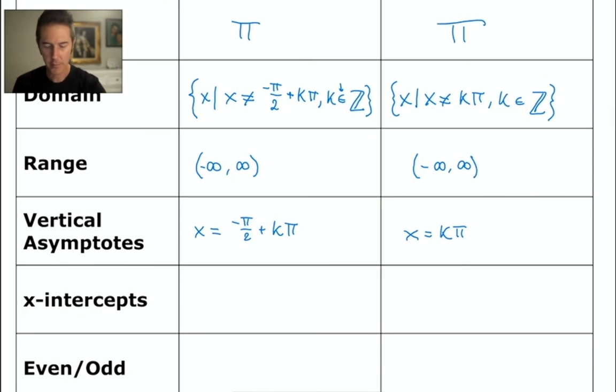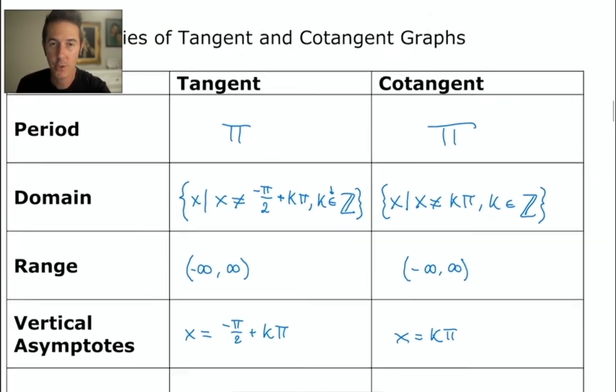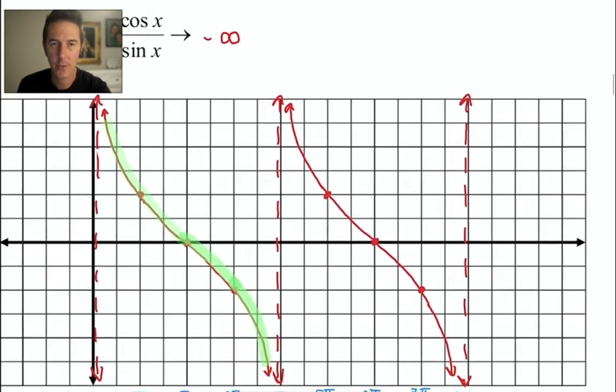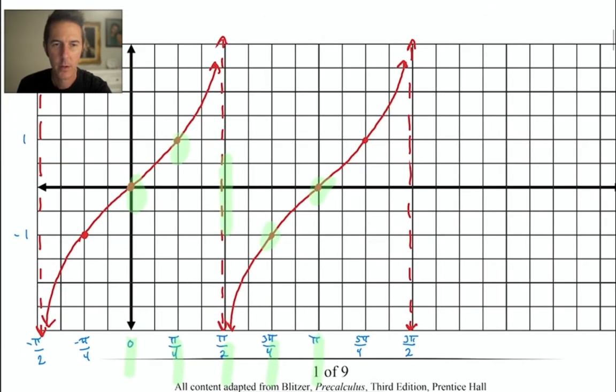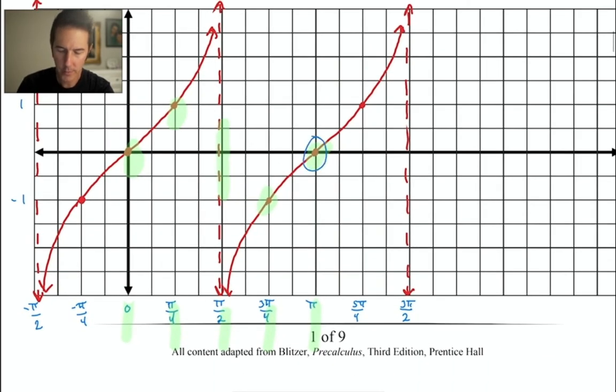The x-intercepts. All right, let's go back and look at the tangent graph. Where do the x-intercepts happen? Going way back. All right, x-intercepts are happening at 0 and at pi. And because of the periodic nature of the tangent function, you can bet that the next one would occur at 2 pi and 3 pi as we keep going off to the right. If we went off to the left, we would have x-intercepts at negative 1 pi, negative 2 pi, negative 3 pi, and so on. Incidentally, these are the points that when we took the reciprocal, in order to graph the cotangent function, gave us the other asymptotes.